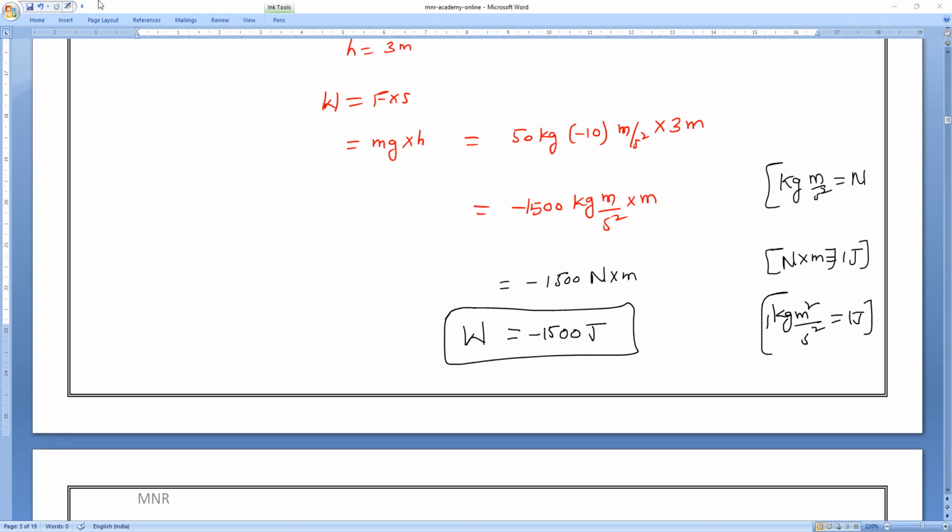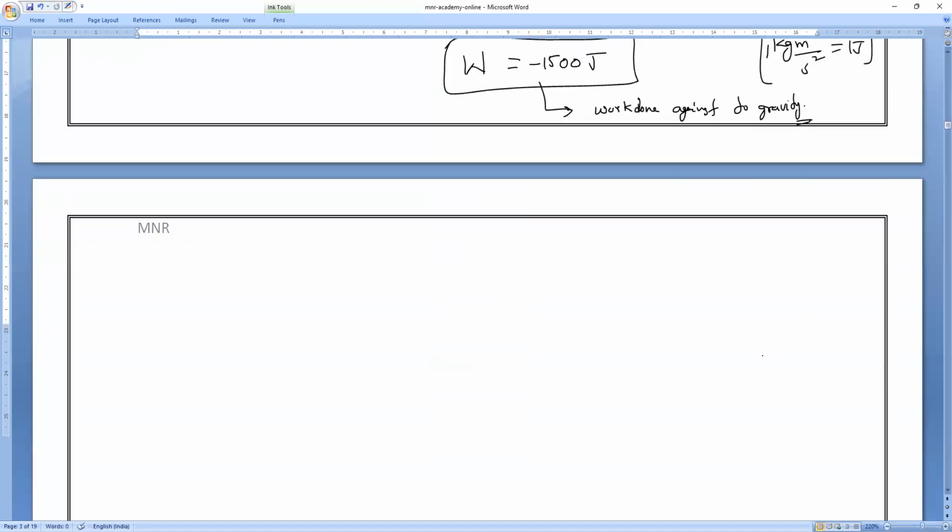The minus indicates this, and that is also mentioned, because after a few days you might think minus is related to negative work done, and that my work done will be negative. Work done will never be negative. What is negative actually? When the applied force and displacement are opposite, then we can say it is negative. So the minus sign is indicating working against what? Against gravity. That's all you have to remember. Okay, everybody? Clear? All of you?